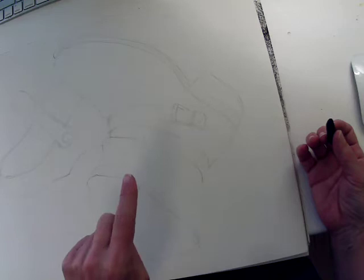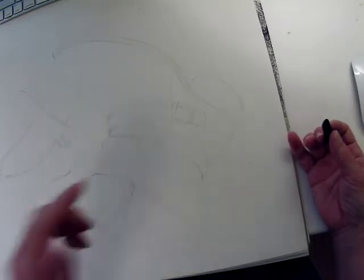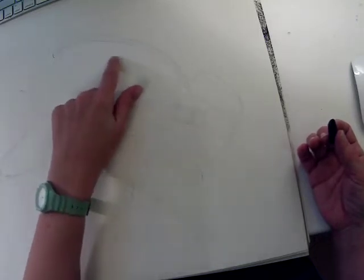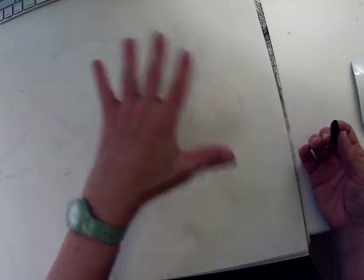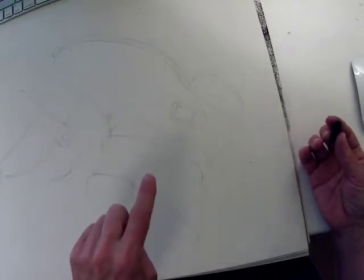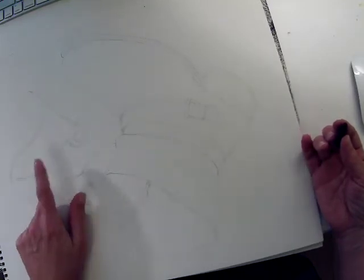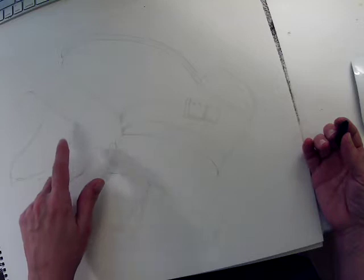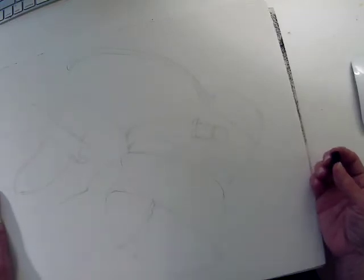This is a black boot and obviously it's a dark object, but it still has some lights. I notice there's a highlight happening here and some more lights in this area — kind of throughout the whole top section of it. So I want to make sure I'm leaving some of the white of the paper. The yellow crock in the back, even though it's a light color, will still have some dark areas. I want to leave white paper for really bright spots but also have some truly heavy dark sections.